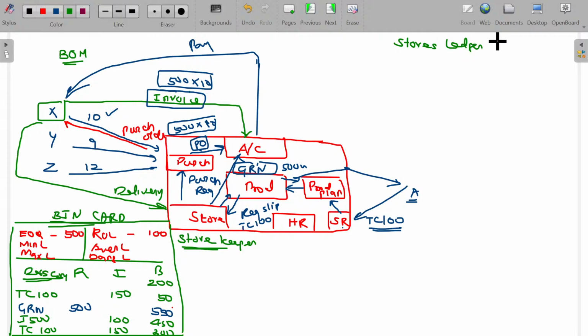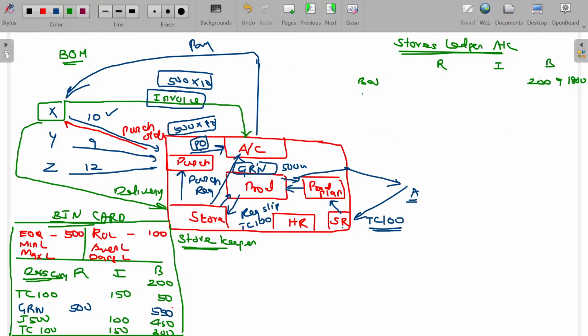Now, in the stores ledger account, what things are recorded? Similar to the bin card, but the bin card has no price value, so he is now adding the price. Initial balance, receipts, issue, balance. Initially, what balance do we have? 200 units. Not only that, the price will also be included there. Assume the opening stock is 200 units purchased at rupees 9, 1800.